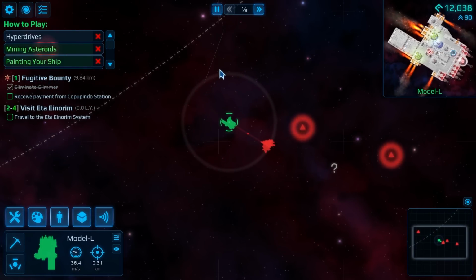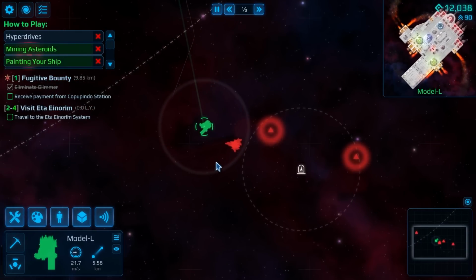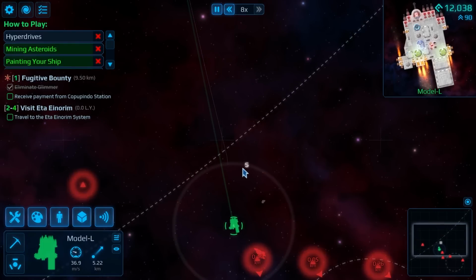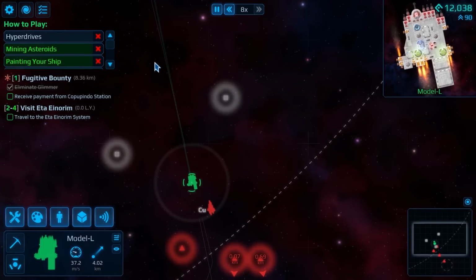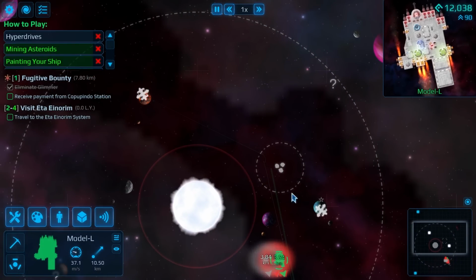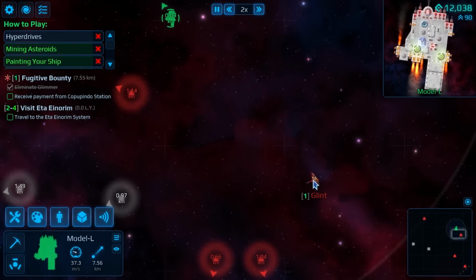Whoa, he's been eliminated? Okay, there is absolutely no reason for me to be here then. We turn and we run. Absolutely no reason to stick around. Just run away. Yeah, we're not very good at running.